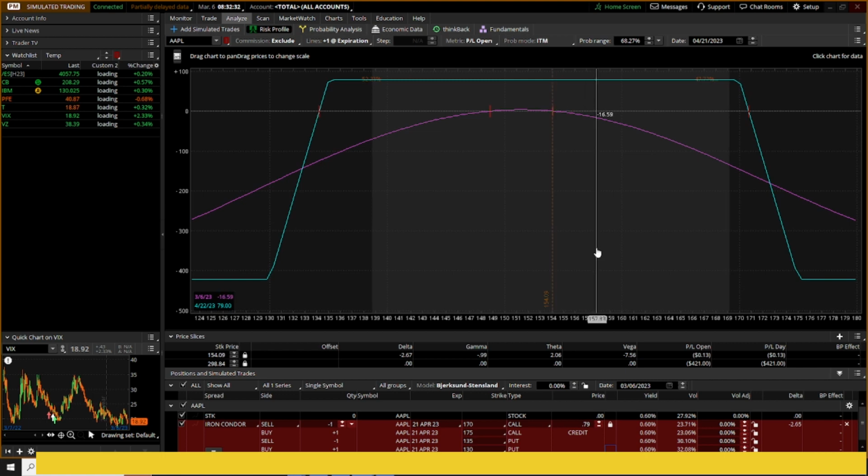And as far as annualized, it just depends on how fast I get in and out of it. If I'm in it for a week or two, that's actually a very good return. If I'm in it for the whole 45 days, it's still going to be a 9% return. It's just not as good from an annualized standpoint. In most of my trades, I look at annualized gains. As far as adjusting these, I'm not going to do it.